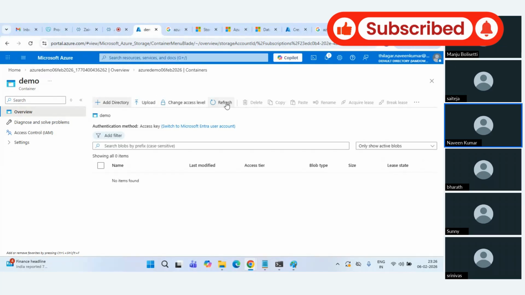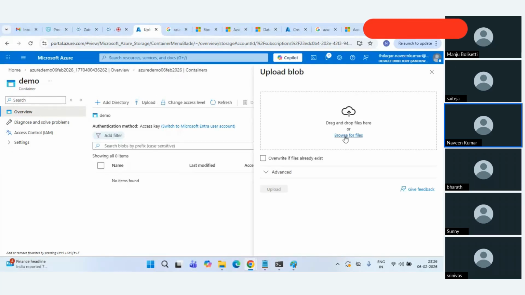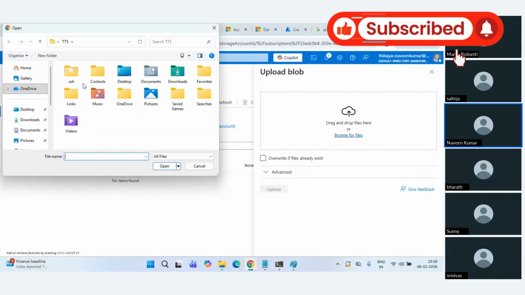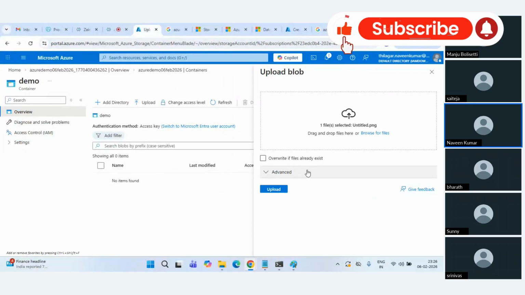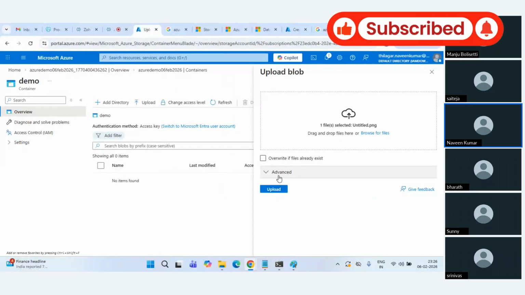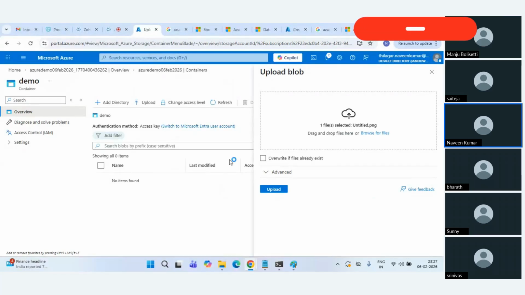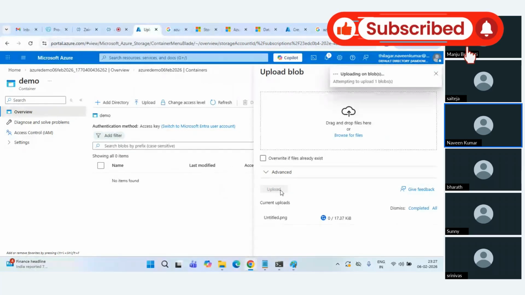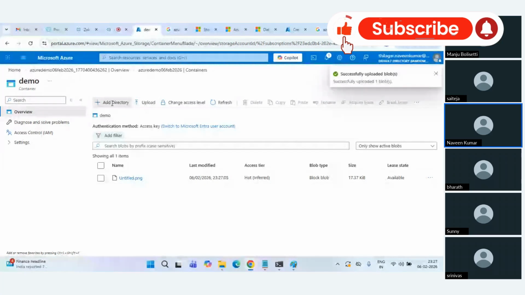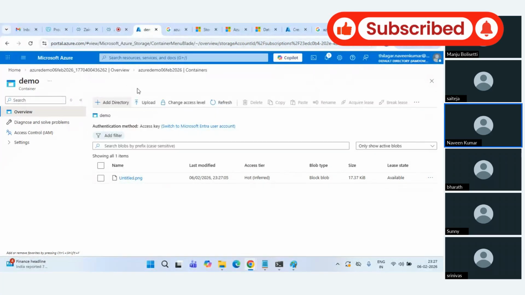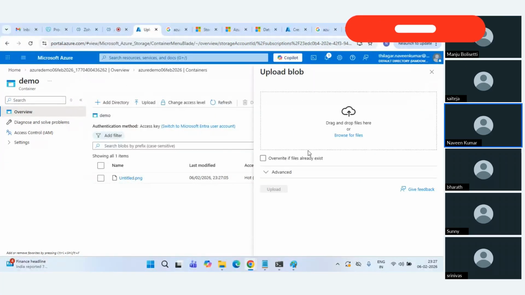For now, I'll say upload and browse for files. I've saved a couple of pictures on our desktop. I'll use that. If you see, I'm just putting it inside the demo container. Let's do another upload.